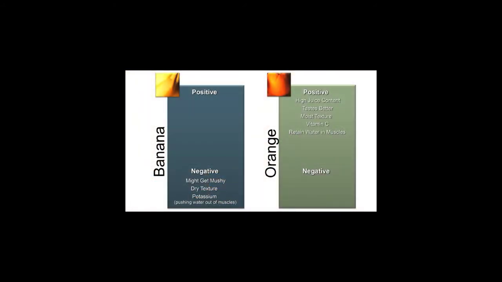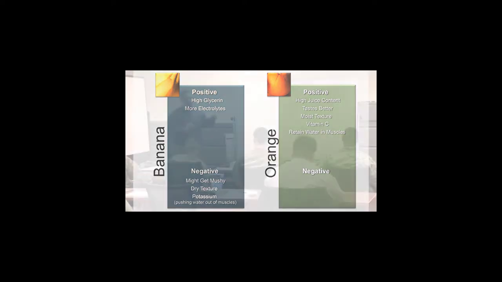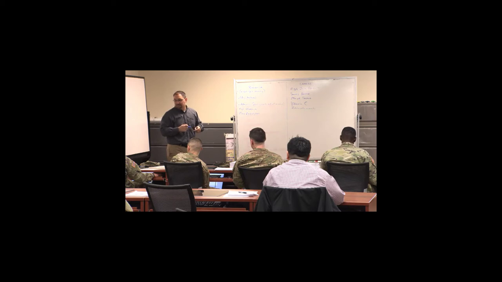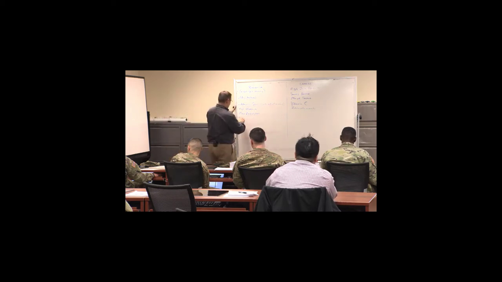All right, so let me try to say high glycemic, and more electrolytes. I'm just going to abbreviate as more electrolytes. Did you kind of get what you were saying? Okay. And then over here? Back on the potassium with the banana, I think that would actually be a positive. When you get hot, you sweat. When you sweat out salts, namely sodium and potassium, the banana will replace potassium and potentially even help maintain homeostasis.